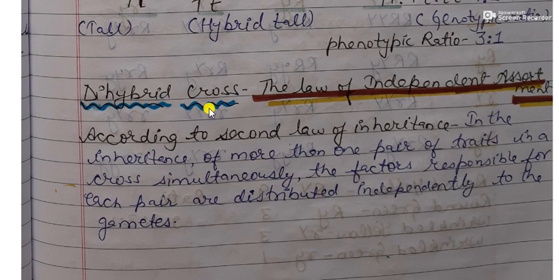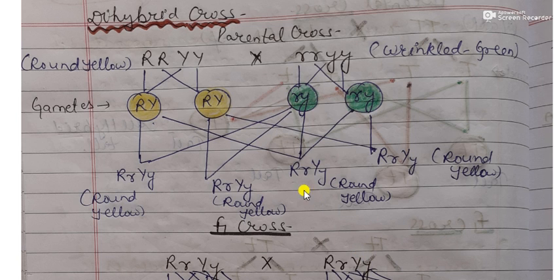Dihybrid cross means when we take two characters and study them. So दो characters को हम लेके study कर रहे हैं, और मेंडल ने एक्सपेरिमेंट किया था, दो कैरेक्टर्स को लेके स्टडी की थी, और उसके बेस पे उसने अपना लॉ बनाया, दैट इज द लॉ ऑफ इंडिपेंडेंट असॉर्टमेंट. सो व्हाट टू फैक्टर्स टुगेदर ही कंसीडर्ड वर the shape of the seed, which is round and wrinkled, and the color of the seed, yellow and green. तो उसने दो characters लिए थे, color of the seed and shape of the seed.